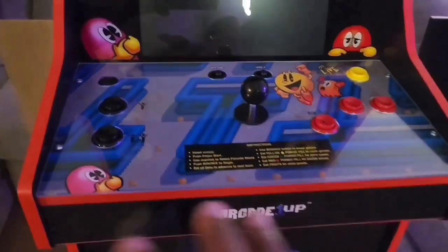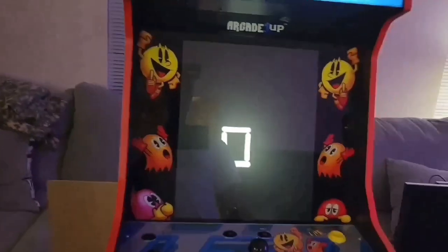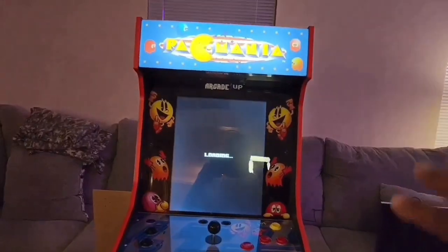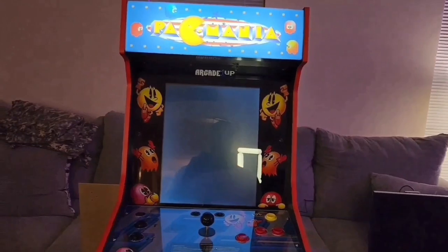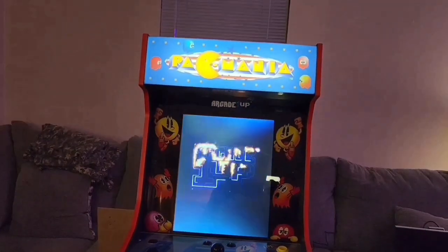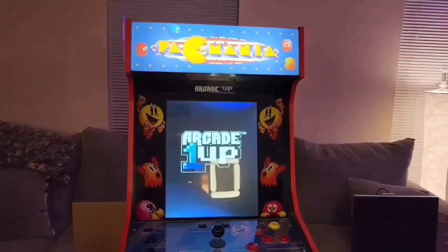Oh yeah, and I love the way the control panel is. I used to be in the arcade back in the day, and the control panel does fit the stems. Now, as far as the bezel work, that's something to be desired. That's something totally different. I've never seen that before. So if you comment and say this is part of the original Pacmania cabinet, please let me know. But as far as I know, that's not part of it.